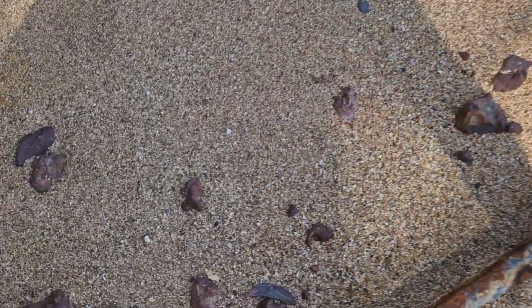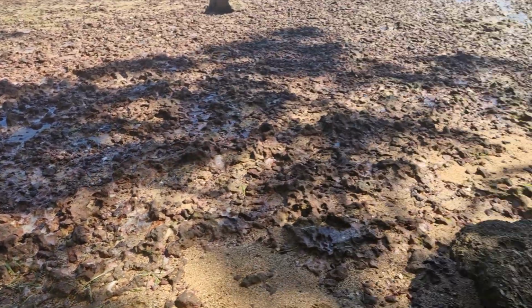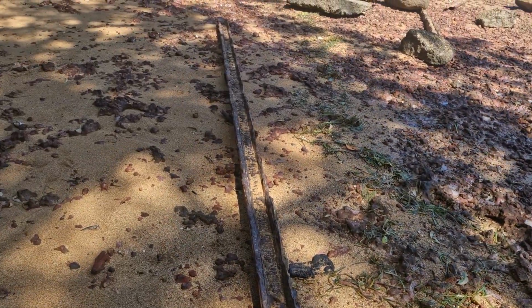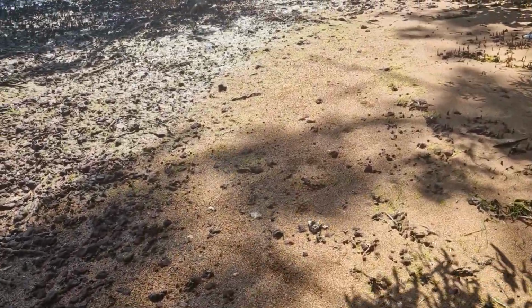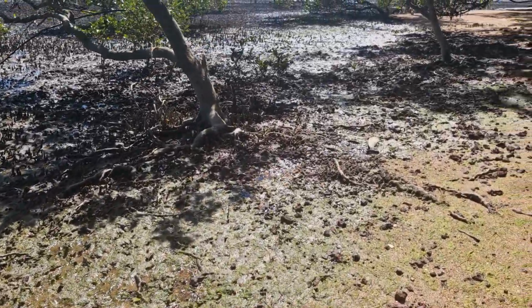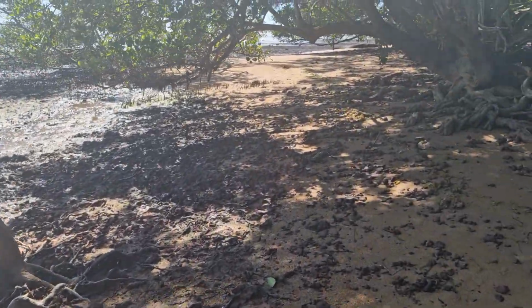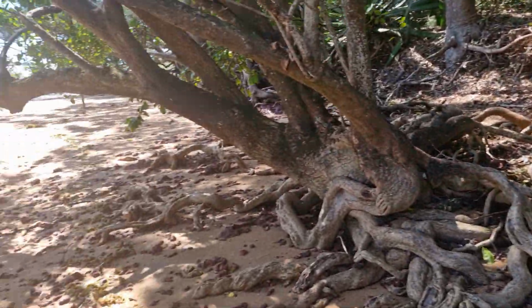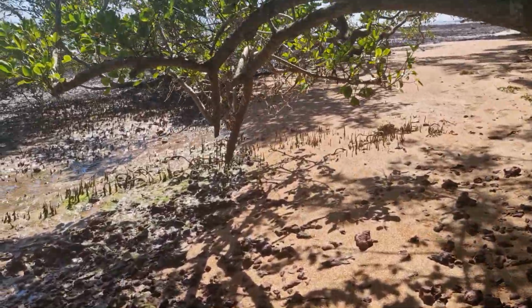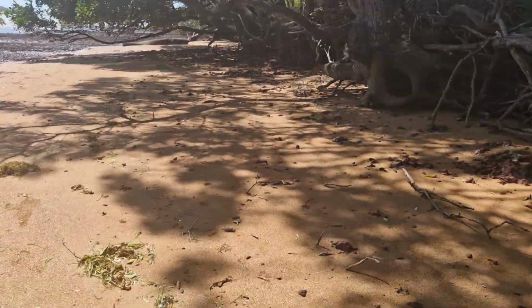Here is your steel. That steel is way stronger, but that's going to crumble within years. Maybe give it another 20, 30 years and that steel will be doing what the steel just did when it split open on the rock. So, when you see the size of some of these trees, if we get that far, if my battery doesn't go flat first, because we've got a long way to go, I would like to get up into the park and show you these ginormous Moreton Bay fig trees that are not hundreds of years old, they're thousands of years old. Absolutely thousands. So, part of the gardens for here, I would surmise. Just surmising.